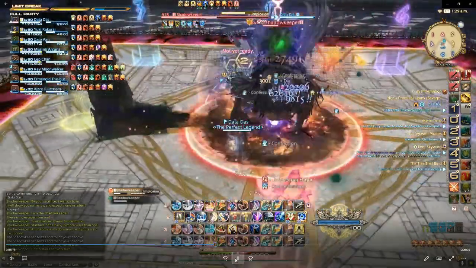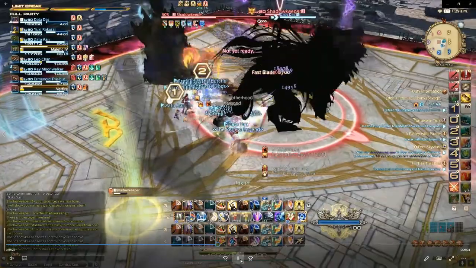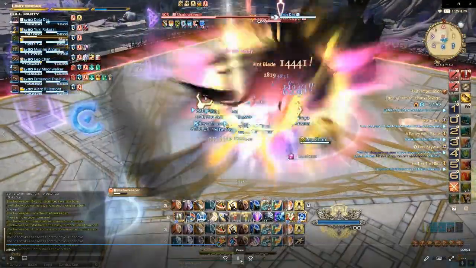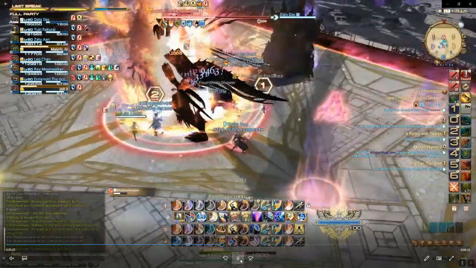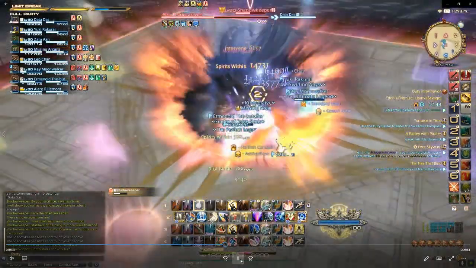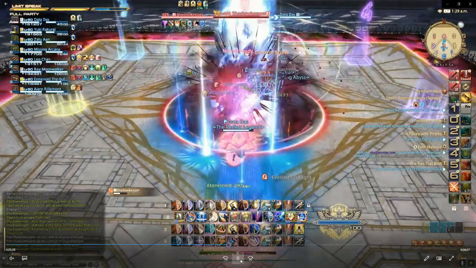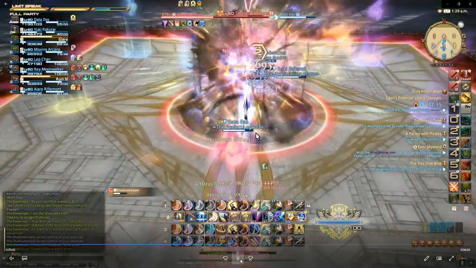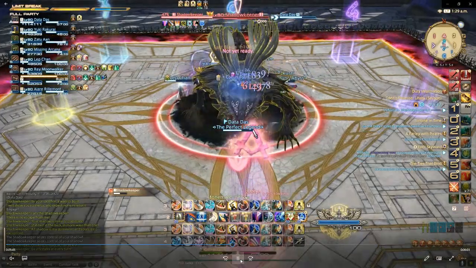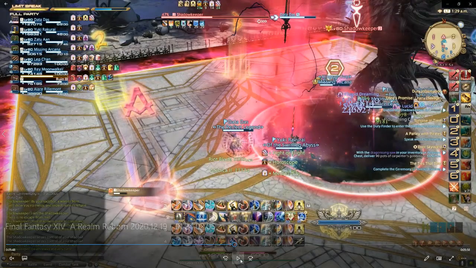Now he's doing four implosions in a row. He's raising his head, which means we need to move toward each door, right? He's going to attack the half of the arena away from each door. And then one more raid wide. Now he stands up, and every time he stands up, again, we need to get out away from him.